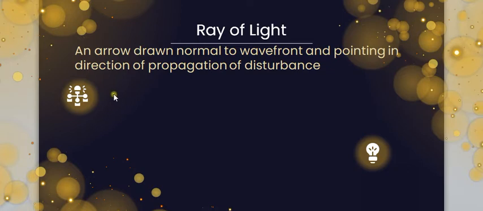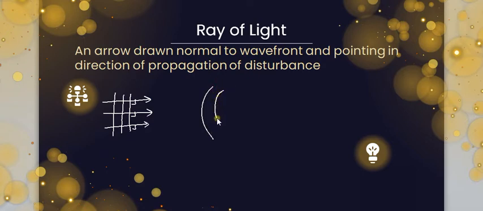First I am dealing with the plane wavefront. See, this is my plane wavefront. Now I am going to draw perpendiculars to it. These lines which I am drawing horizontally are perpendicular to the wavefront, so they indicate rays over a plane wavefront. Now proceeding to the spherical wavefronts. Spherical wavefronts can be of two types, either of this kind. Here the ray will be perpendicular in such a way.